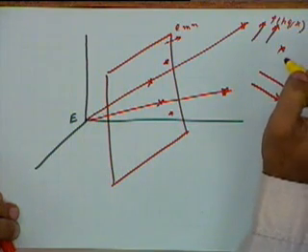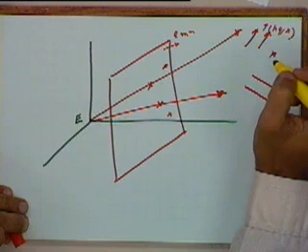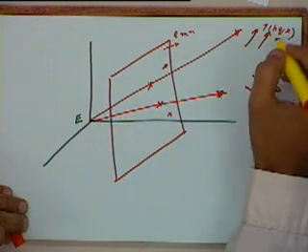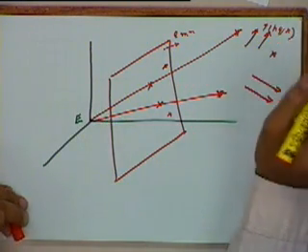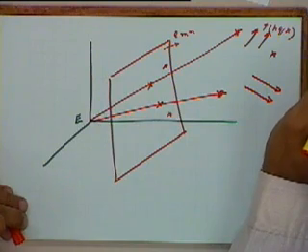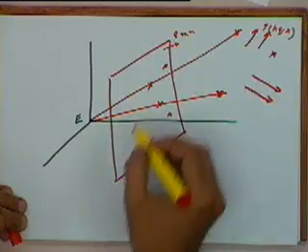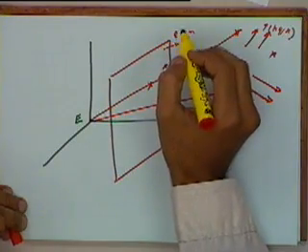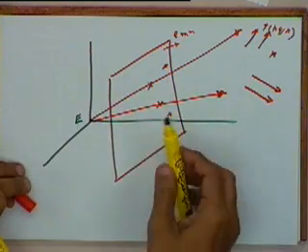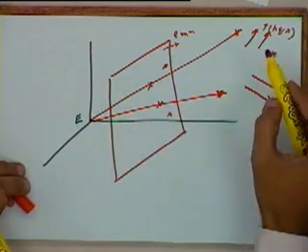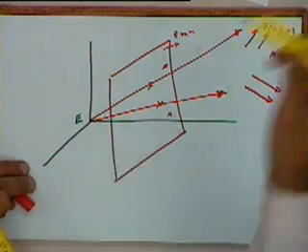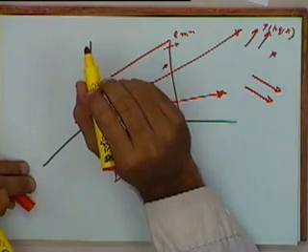It is not necessary that LMN be perpendicular to PQR. If LMN is perpendicular to PQR, then a vanishing point does not exist. If this direction is parallel to the plane, you can visualize that. If you have a set of lines parallel to this plane and you take the projection, the vanishing point will also come at infinity. Only if these lines are at an angle to the plane will you get a vanishing point at a finite distance.